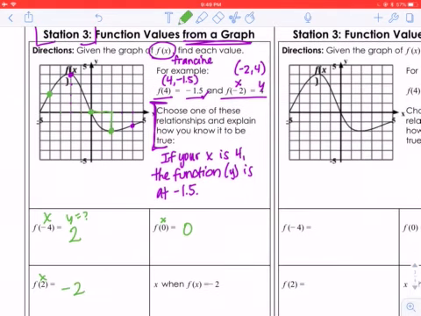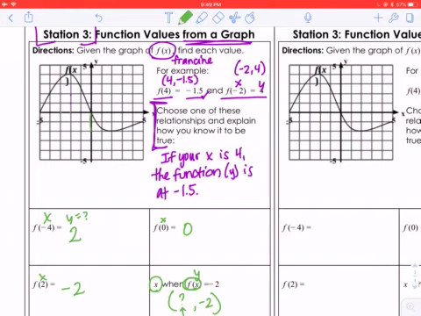And then this last one asks for x when f of x equals negative 2. Remember, f of x together means y. So in this case, my y is negative 2, and we want to know what x is. That's the big question mark. So I'm going to erase these dots I got going on here. Alright, so it says that f of x is negative 2. So my y is negative 2.